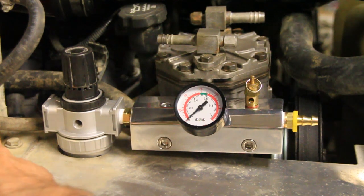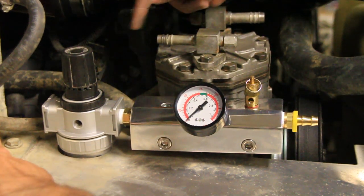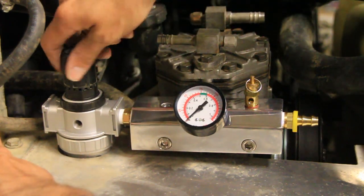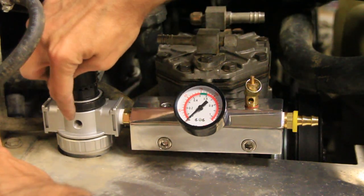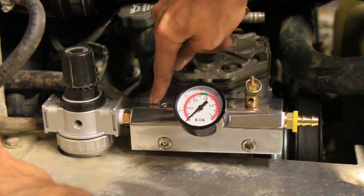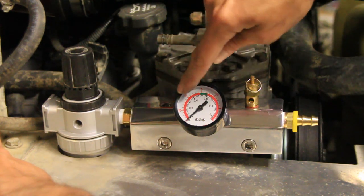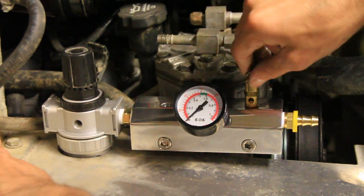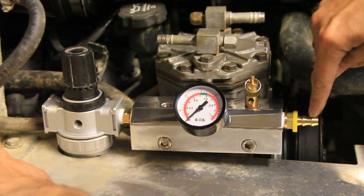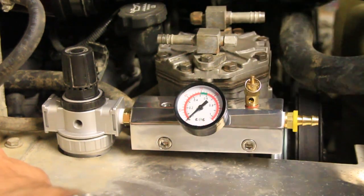Okay, this is the final, well, not the final product, but all that we got done tonight. I'm pointing out where the hoses go here, although it's been so long I don't remember. That's the regulator. We're going to block that off there. That's the water separator. That's where the on-off valve is going to go. On-off switch, that's the gauge. And that's the blow-off valve. And that's the bolt to hold it down. That's going to go to the external tank. And I think that's it.